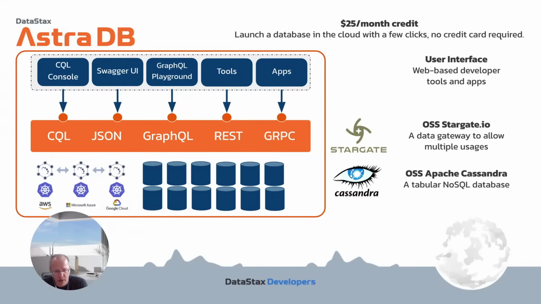We are not going to exceed that in this workshop, and you're probably not going to exceed it unless you really deploy some application that does a lot of writes and reads. We're going to use the SQL console, which is one tool that uses SQL to work with our database, and the other tool will be Swagger UI, which we will use to work with JSON documents. There are other interfaces, and for the sake of time, I'm not going to talk about them yet, but if you want to learn more, you can always go to Astra.com to learn about other APIs.